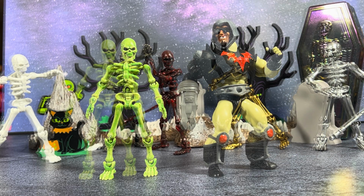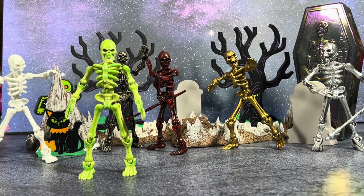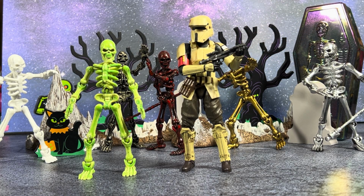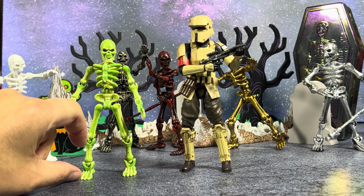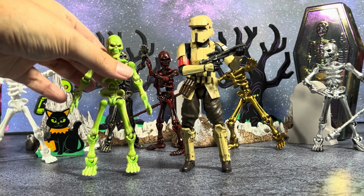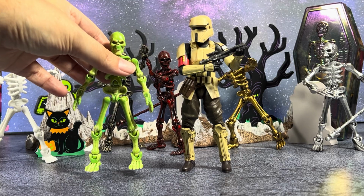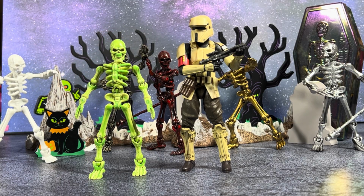Not too shabby. Alright, time for something a little different. Bam! This is a Star Wars Black Series. Again, this is another 6-inch action figure, so they are much taller than these guys. I kind of wish that the legs were a little bit longer here, like they would have given us, you know, try and get this guy up a little bit. I mean, you can do some tricks of the camera to get him a little bit taller, but it's kind of a shame that he's so short, because he doesn't really fit for 6-inch, and for 3.75-inch usage, he's kind of massive.